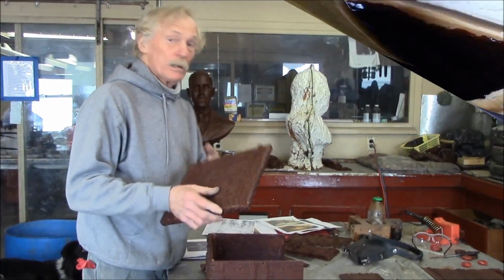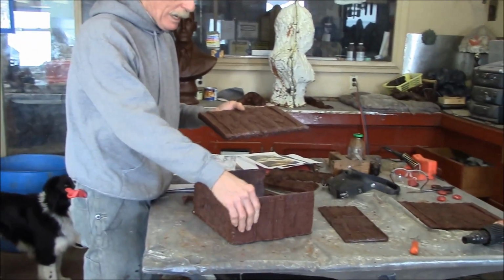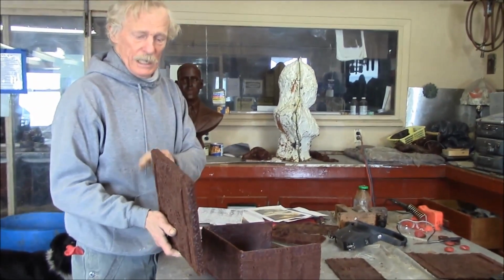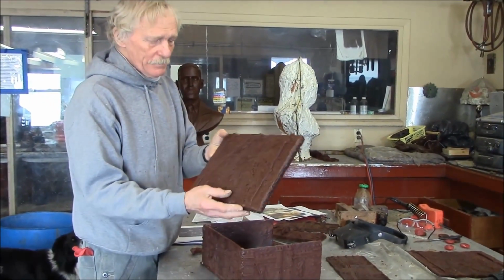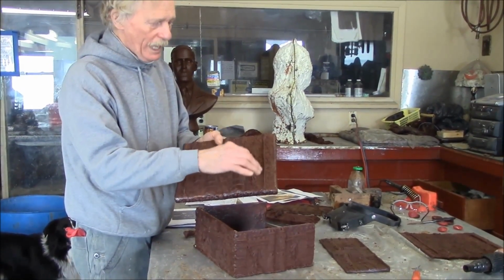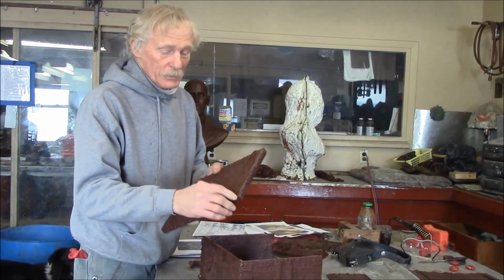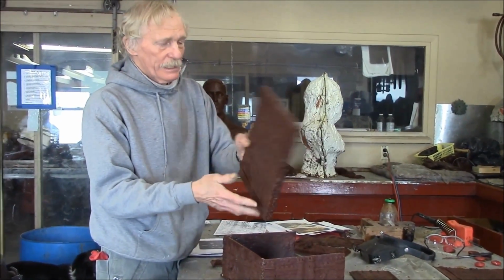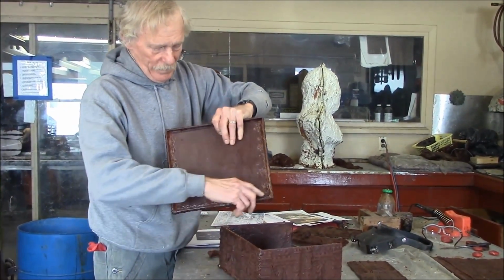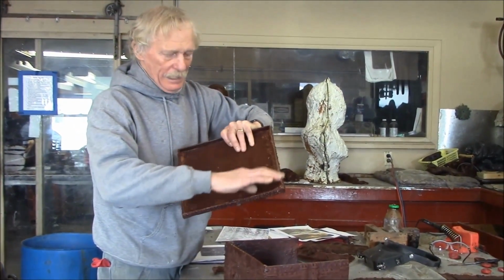Well, we've got these parts cast. We got some good parts done in wax of this box. And I've started to put the edges on the top here. I went ahead and filled in any little minus bubbles we had here in the wax. Most of them. There's still quite a lot of work to do around the edges of these pieces that I put in here. And I filled in a little bit in here with plastic wax, but I have to go in here with a hot tool and straighten this out.